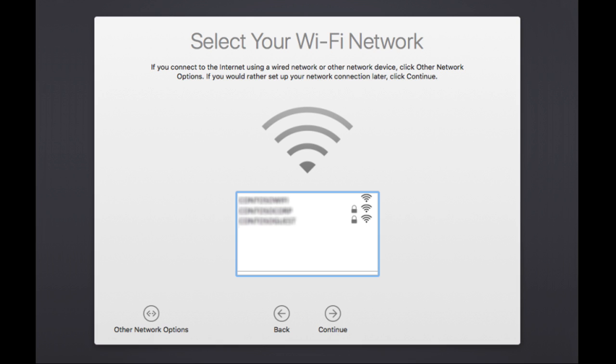In this screen, you'll have to choose a Wi-Fi network. My Mac is connected to the internet through a wired connection instead of wireless. So I actually didn't see this screen. However, I wanted to provide an image of what that screen looks like so you'll be familiar with it. If you do get this screen, you should see your wireless network here on the list, and you'll just select your network and enter your password.